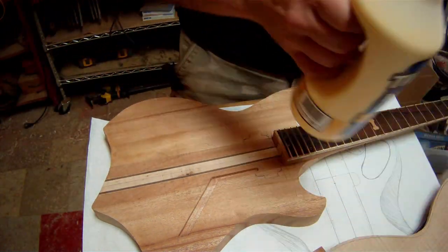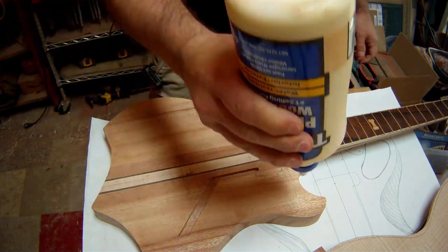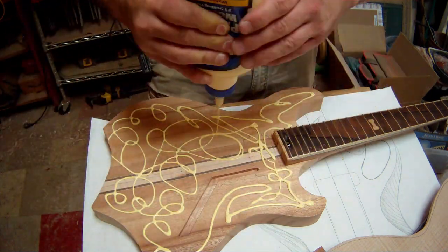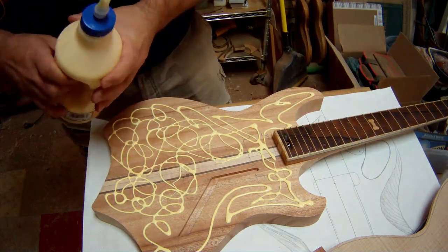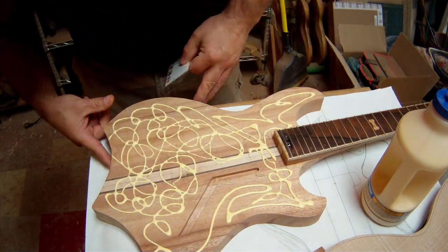Yeah, well, here goes everything. I suspect that's probably not going to be enough. Good place to start.